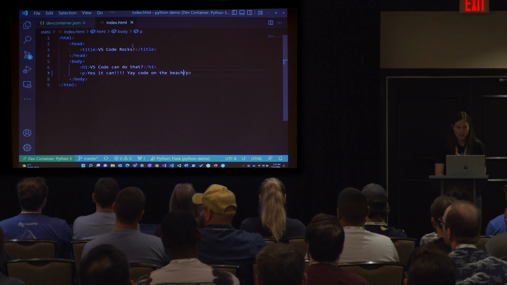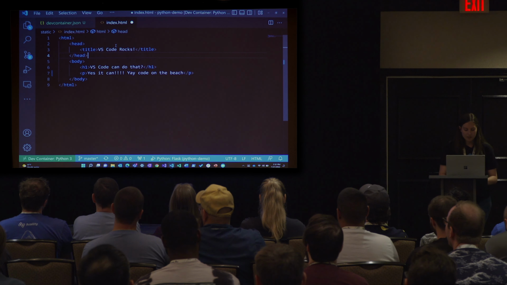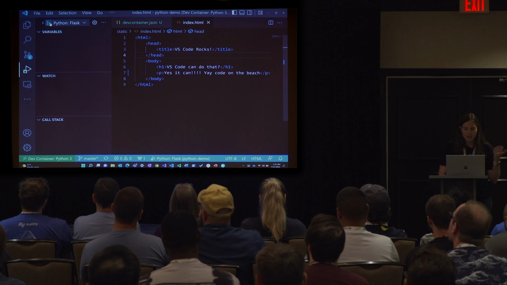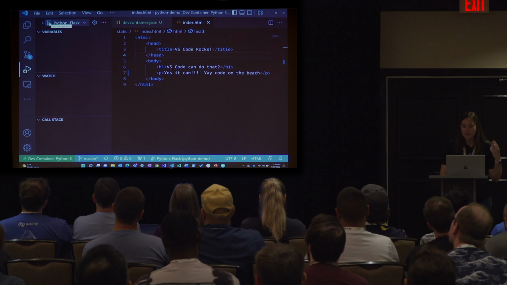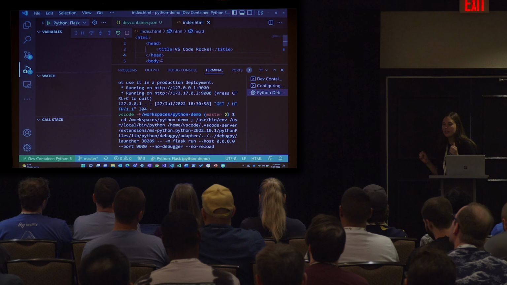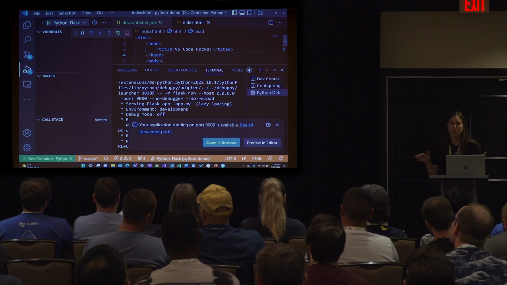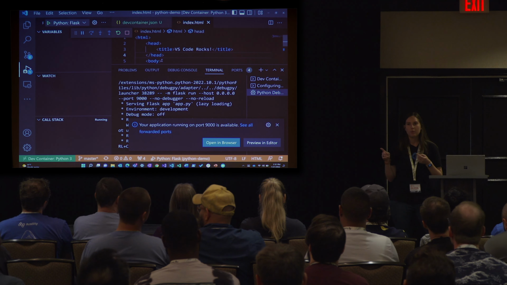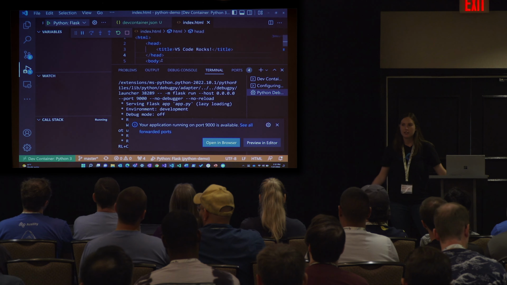And type, and it's exactly the same as I'm used to. I can make those changes. I can just run and debug it again. I can just develop like I normally do. And it's the exact same experience as what I'm used to in VS Code. There's no difference. It's just that initial open this folder in the container, and then that's it. There's nothing else you have to do.